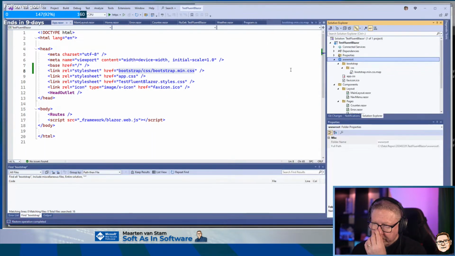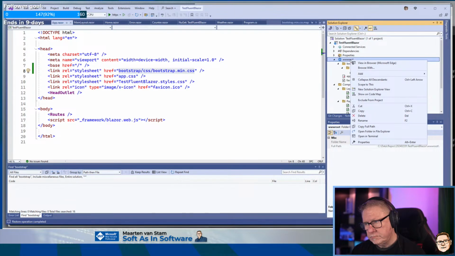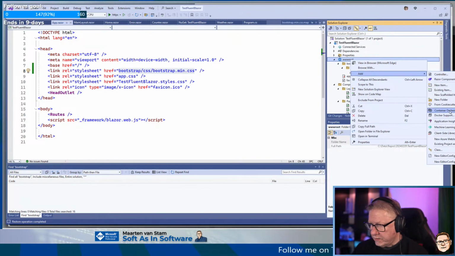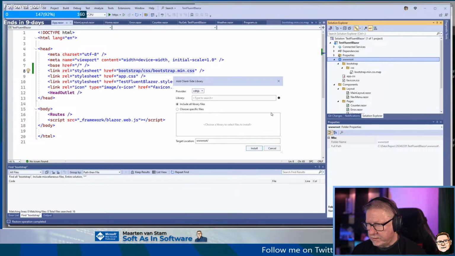Stop that. Add client side thingy there.